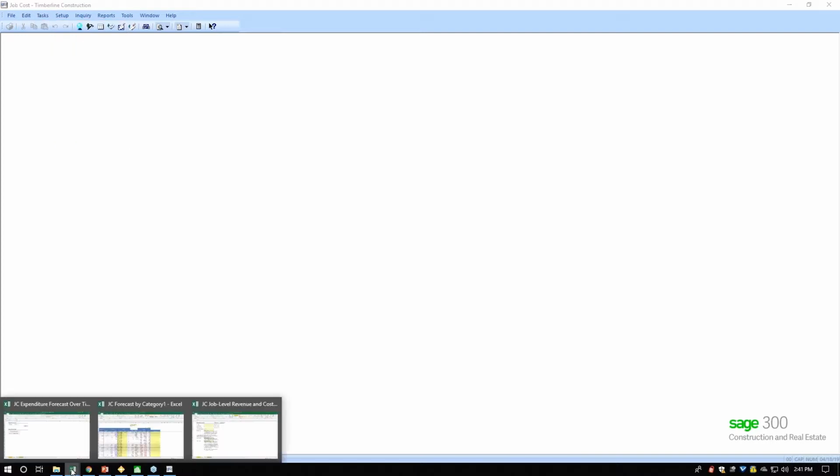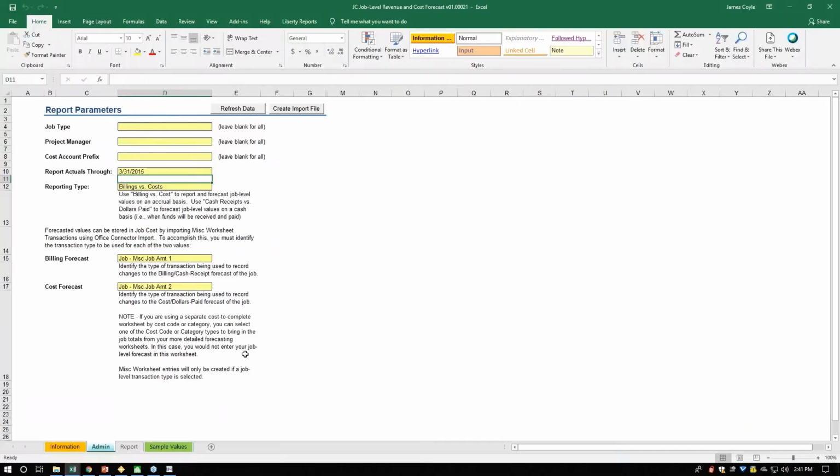And so if I'm over here in this workbook and I say create import file, it can create it and it will create all those entries. Hundreds, thousands of entries, it will automatically create them. And I guarantee you that's a lot easier than you going into Miscellaneous Worksheets and doing what you'd have to do. I mean, you wouldn't do it if I showed you how. You go, I'm not doing that. So it's easy. Now it's in Sage.